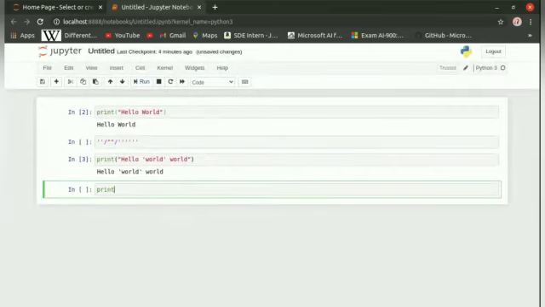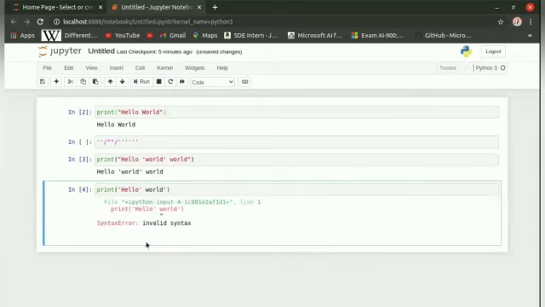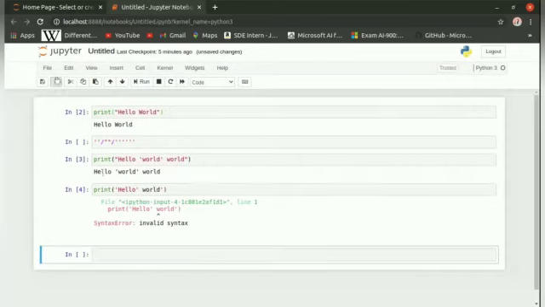So what we can do is, if we want to print hello enclosed in single quotes and then world, and that is also inside a single quote. By pressing enter we get invalid syntax. Here what happens is the interpreter is not able to recognize what we have given as input as a syntax because it does not match the actual syntax written inside the interpreter. So we'll just follow the convention, and now let us move to escape sequences.